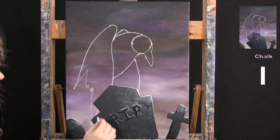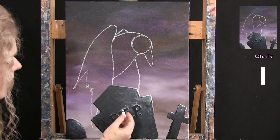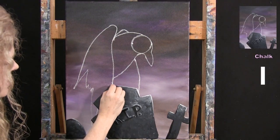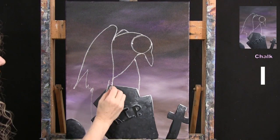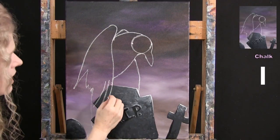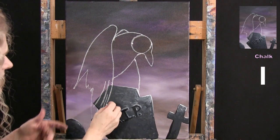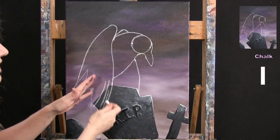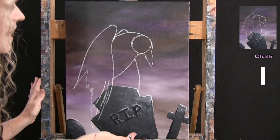Maybe we even have a little sliver where you're going to see the sky with a little bit of the tail. I'm also going to bring a couple of little feathers in front of here, so I can give myself a couple of markers where I want there to be some almost striped type of look in front of this gravestone. And when we paint it in, this will make more sense. But right now, I'm just giving myself the essence of areas where I want to paint in a minute. So that's all I'm going to be doing for my outline.